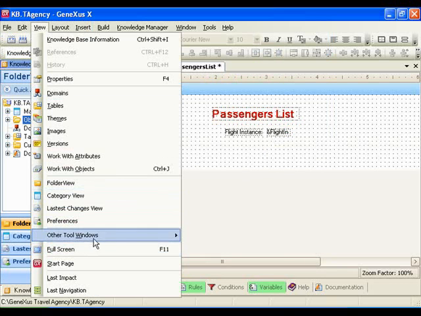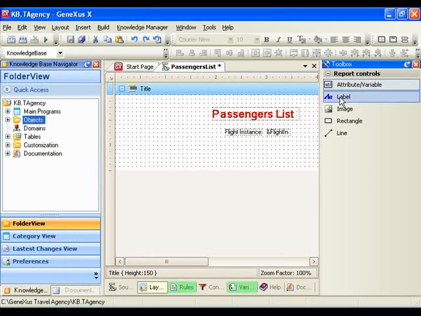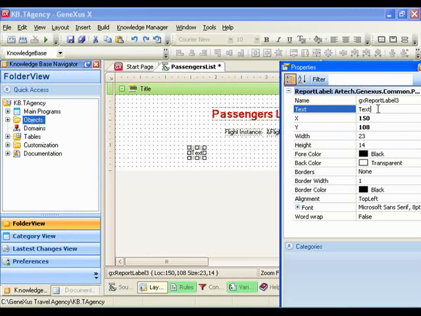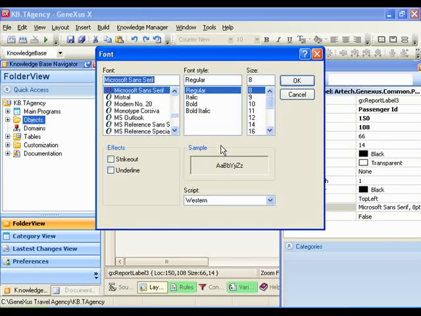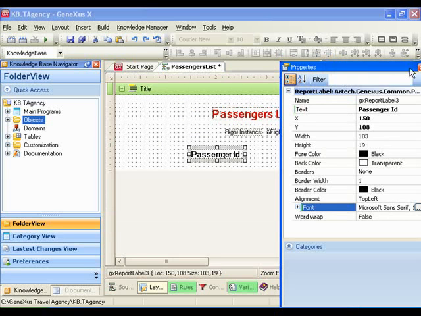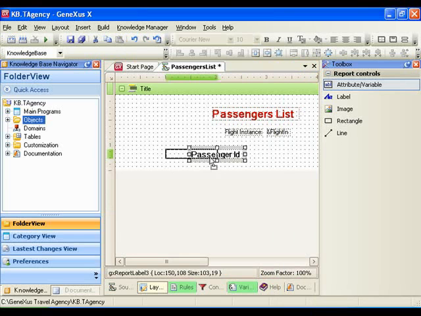And here we'll add labels which will read passenger ID and passenger name. So I add text, passenger ID, I'll make it a little bit bigger and bold.